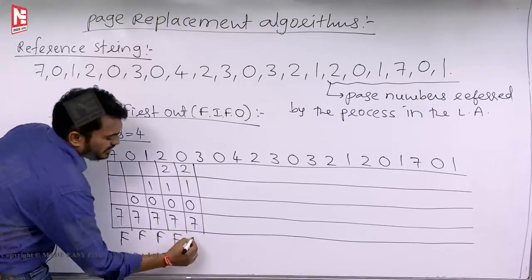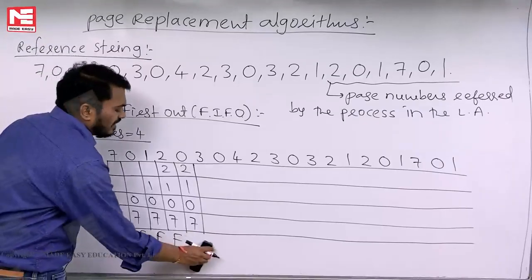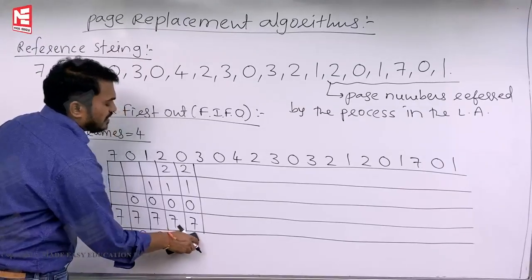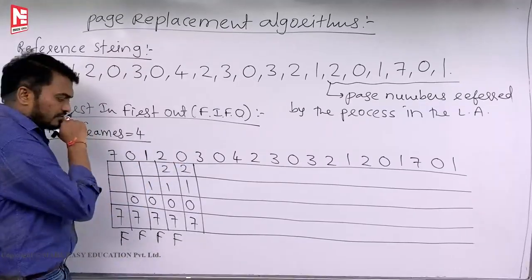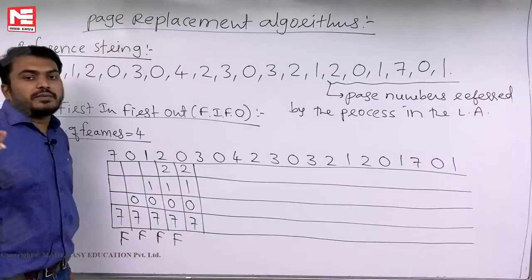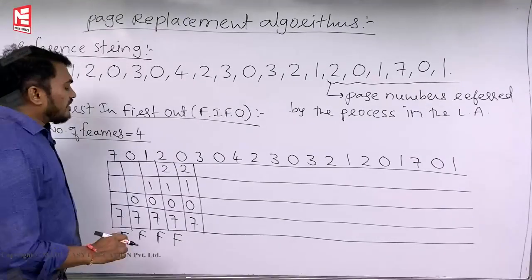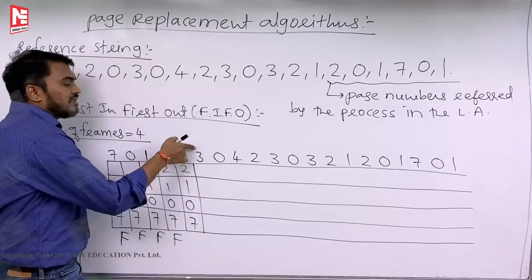So if you want, you can write H here. यहाँ पे चाहे तो आप page hit H लिख सकते हैं, but don't write anything unnecessary, waste of time. So you can just skip that. Okay, don't write anything. And next is what here? 3. Now tell me this. Now 3 is not available. Now tell me which is available. 7, 0, 1, 2. This is available, but 3 is not available.